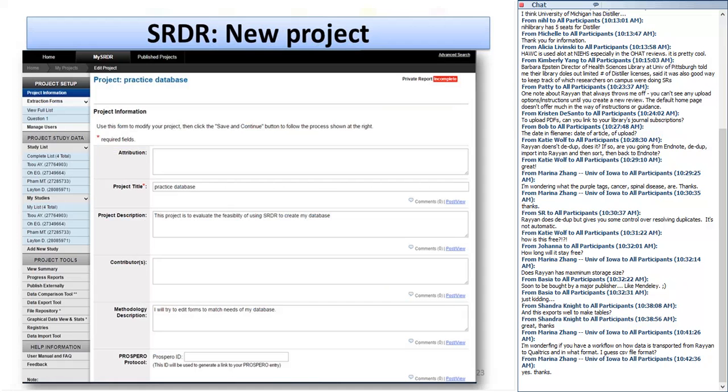Over here on the far left side, you can see that after adding the study, you can create your data export tool and choose what data you're going to pull from. If you already have some data, it even allows you to import that data, and once you tell it, it will put it in the right place in your form. You can store some files on here as well. So if you need to share those coding forms, but you don't have to, this is a really helpful tool.